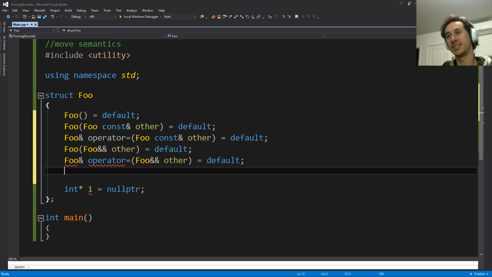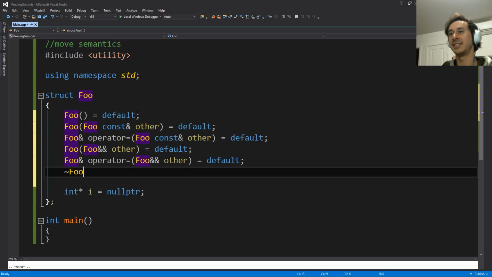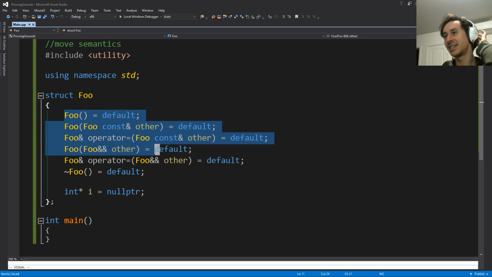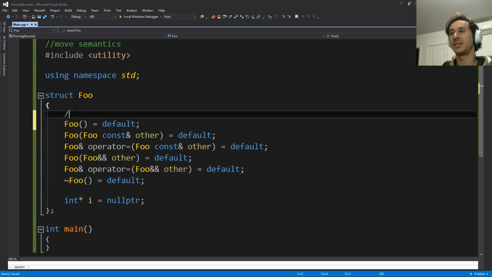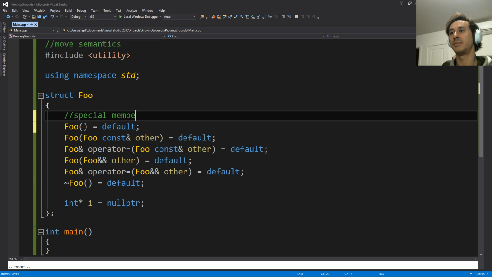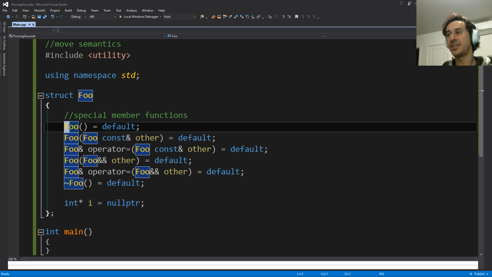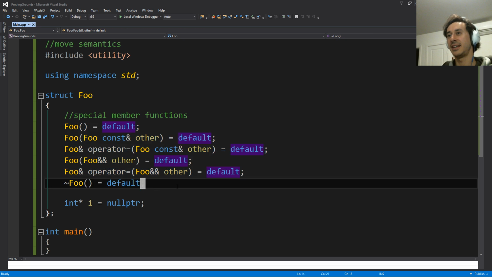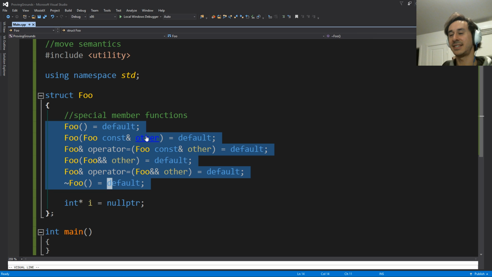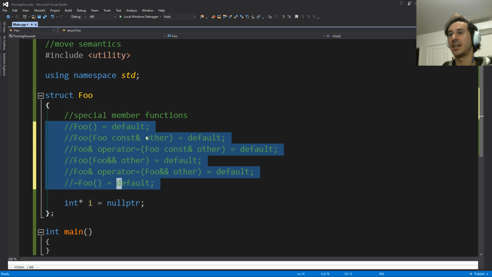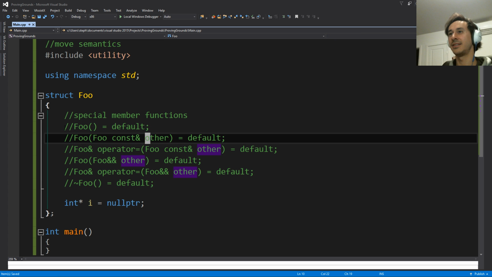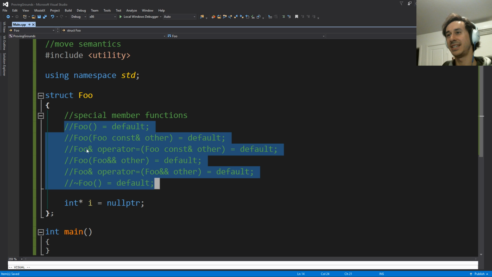Oh, one more. Actually, there's 6. Yes, there's 6. And the destructor. So there's 6 so-called special member functions. And these are special because if I didn't write any of this, it would be done for me anyways. The compiler will automatically generate these 6 functions.